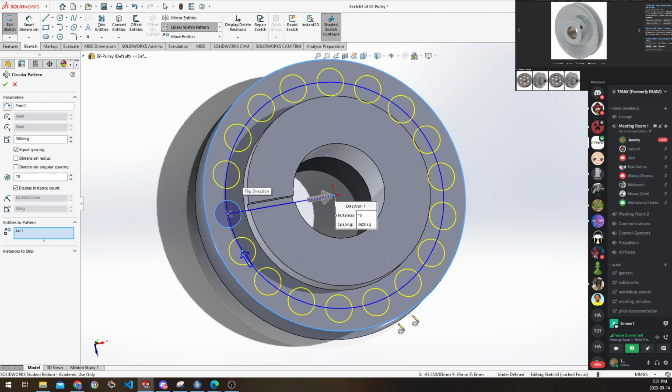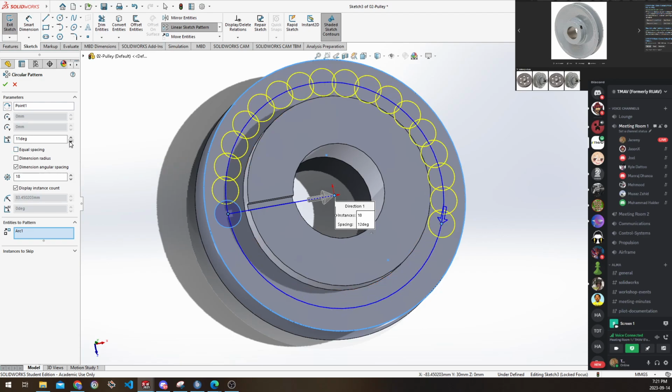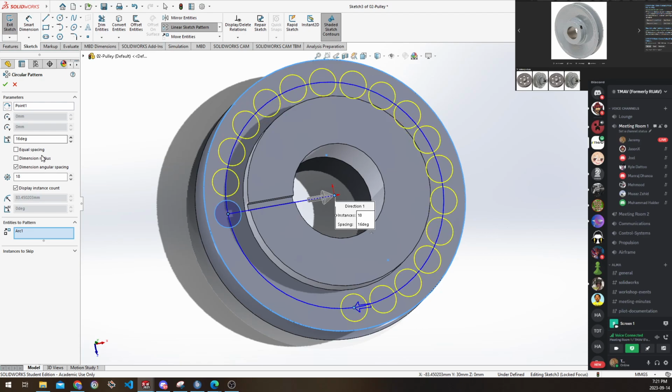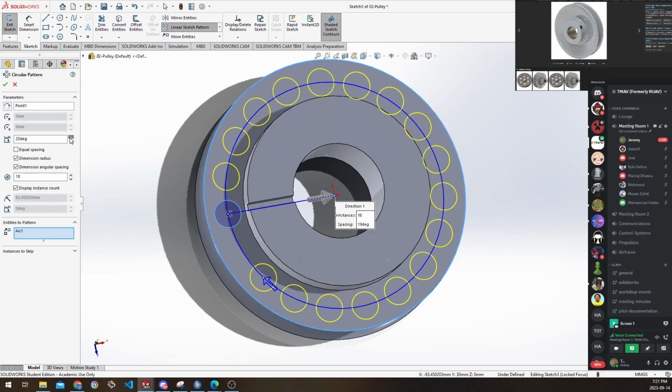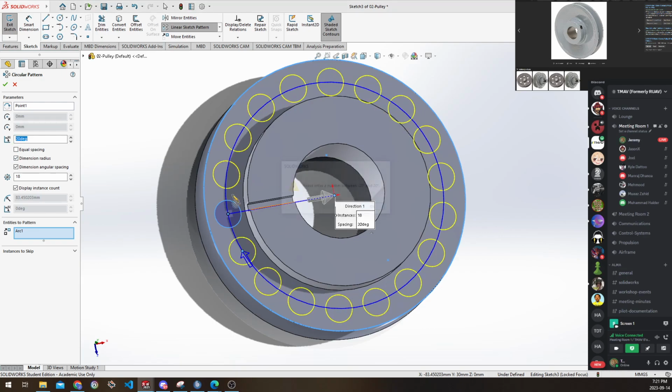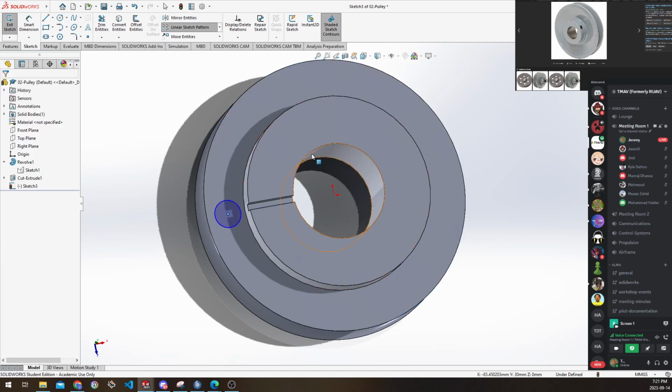You can do one and then you mirror them around, you circular pattern them around, and then you can extrude all of them in one go and create all of those holes you need for different screws and stuff to go in, right? You can also do different types of spacing. So you can see here, I can space them out from one side, dimensional spacing. There's a bunch of different variables that you can enter here. I'll let you guys play around with that for whatever projects you need.